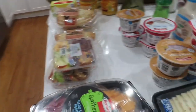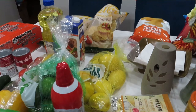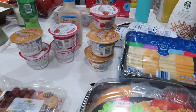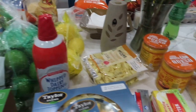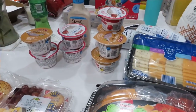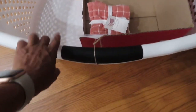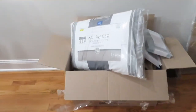Big haul today for the house — we're in our new house! I haven't shared that with you guys yet. The fridge is empty, so I had to go all out and get everything because we didn't have anything, and I was getting tired of restaurant food. This is probably a good $250 to $300 haul, but well worth it.